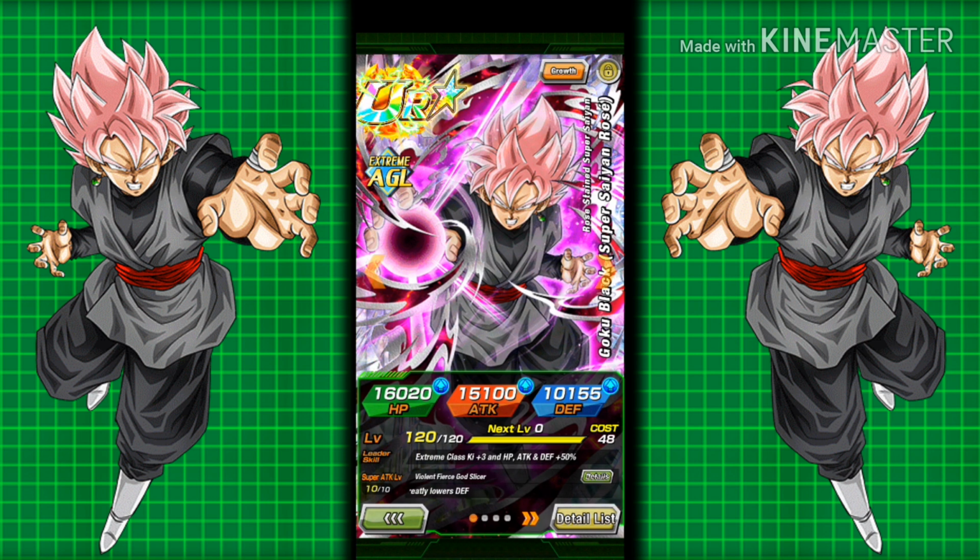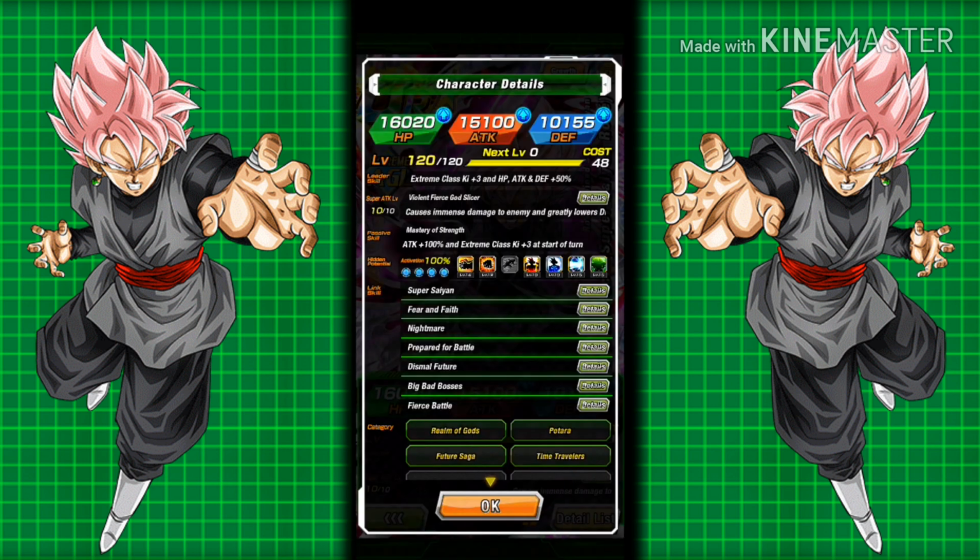What I think they will probably do, they're going to do one of two things. They're going to keep him at Extreme Class Key +3, and then raise his stats up to 120 on the leader skill. Or they're going to go Extreme Class Key +4, and then HP, attack and defense +100. With this unit in particular, I'd like to see them keep him at Key +3, and then 120 to stats. The reason for that is because he gives Extreme Class Key +3 anyway, so anyone who's on rotation with him is going to have a very easy time super attacking.